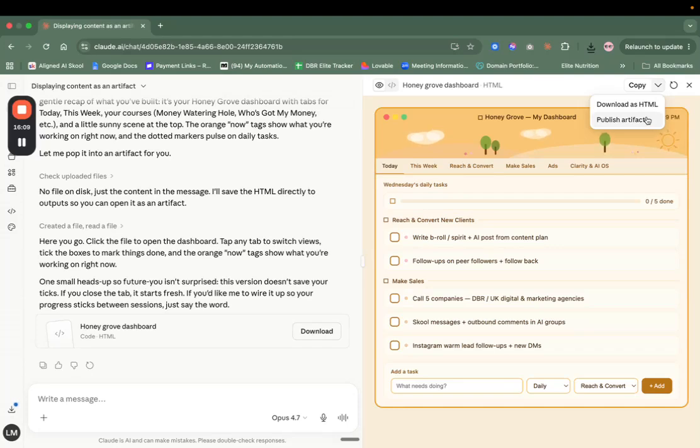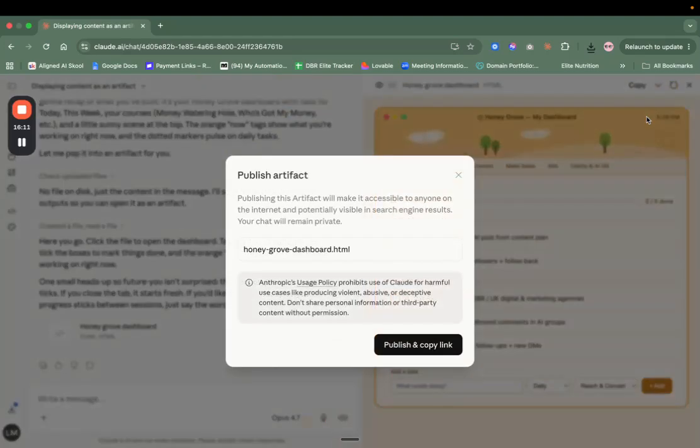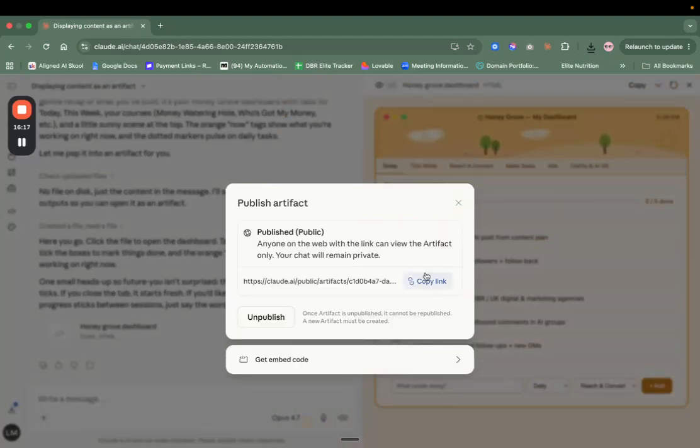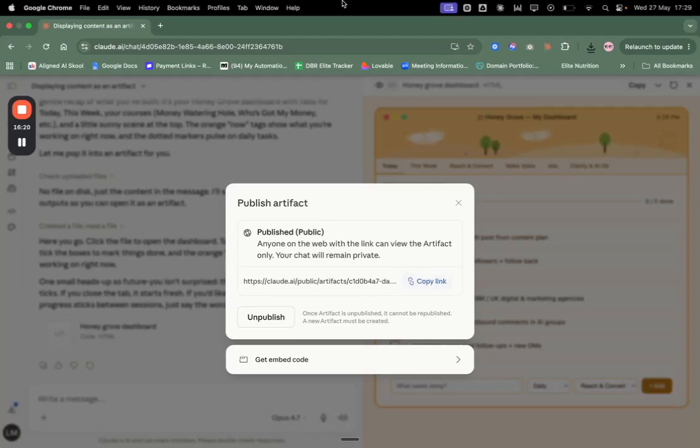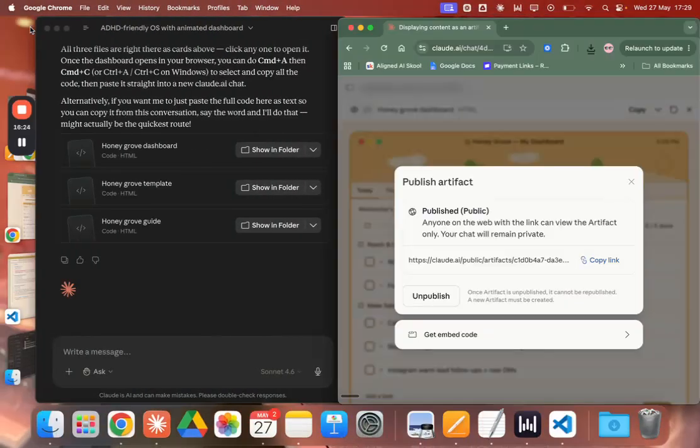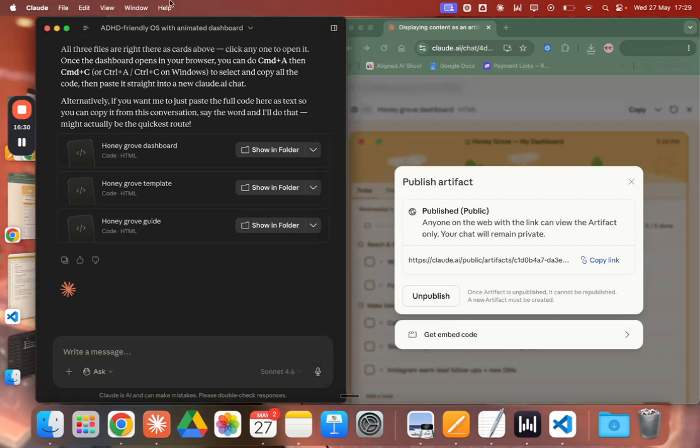Okay, so it's not very helpful at giving you all the steps, is it? Right, I'm just going to publish this artifact and copy the link. Copy link, right? And you can embed it as well, which means that you can put it in stuff. So I'll try and save that into school at some point, which would blow Sam Evans' mind, which I'll happily do again. Has been known to happen.